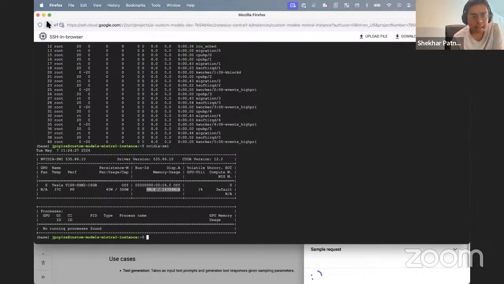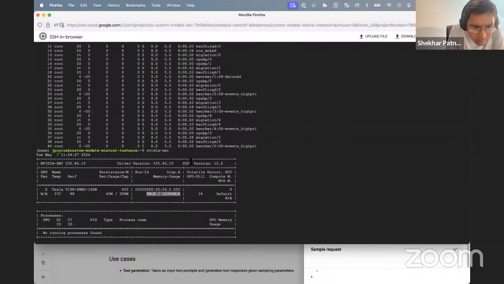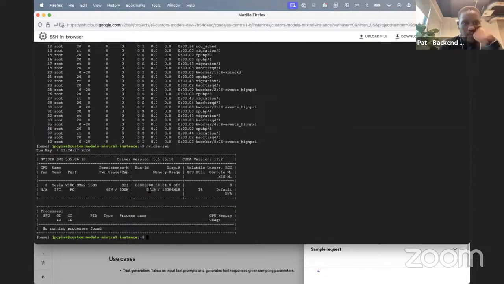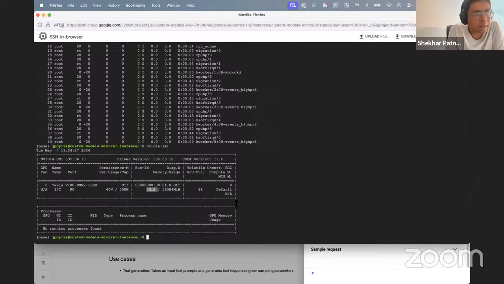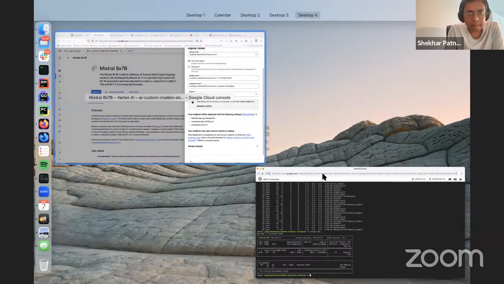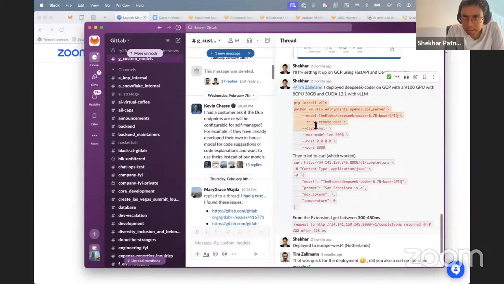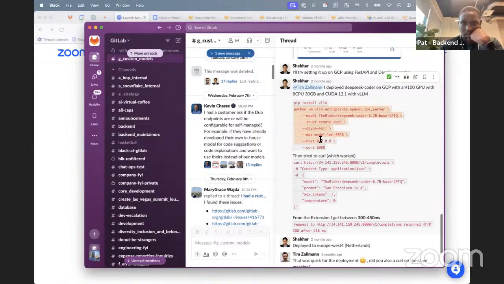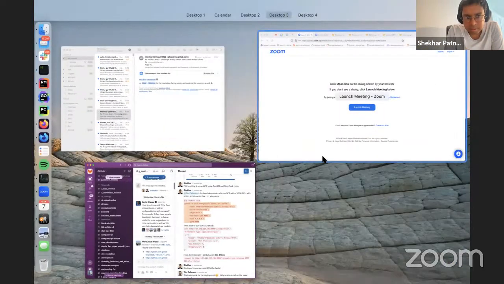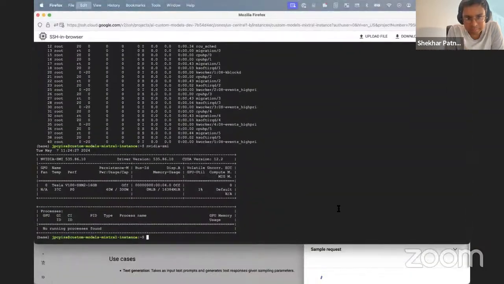Okay, from the thing I had, do you see the process ID of this, or is there a process running or no? There is nothing taking GPU space. All right, run the DeepSeek coder example that I had. So if you go back to that Slack post, just from Python minus VLLM, from there, and see if that runs. It's probably a smaller model, and therefore it is going to run.